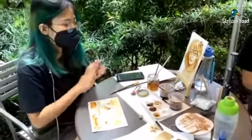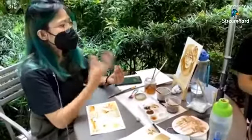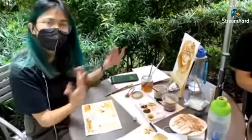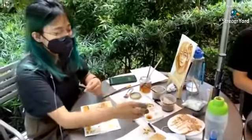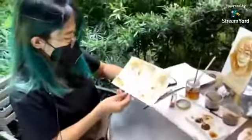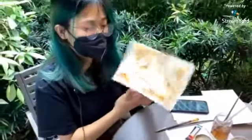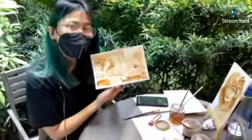If you don't have anything to draw, look at everywhere, then you can think of anything. Kunyari, abstract. You think of leaves, and then you think of alcohol. Paano nyo siya pagsasamahin sa isang painting? So, let your creativity and imagination run wild. Ayun. Ito na yung finished product natin. Medyo tuyo pa yung mga dark side. Lalagyan ko pa siya ng detail later. And then, ipopost namin sa page ko ano na itsura niya. Send us your samples, please.